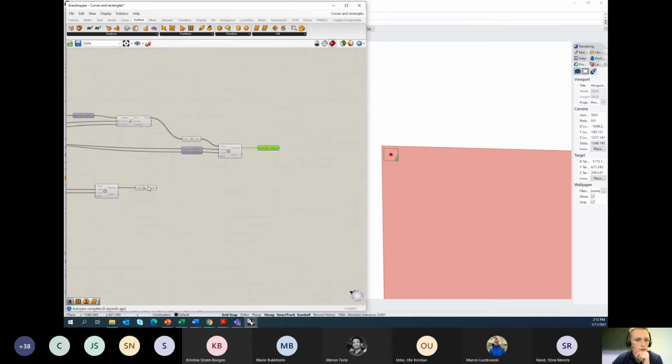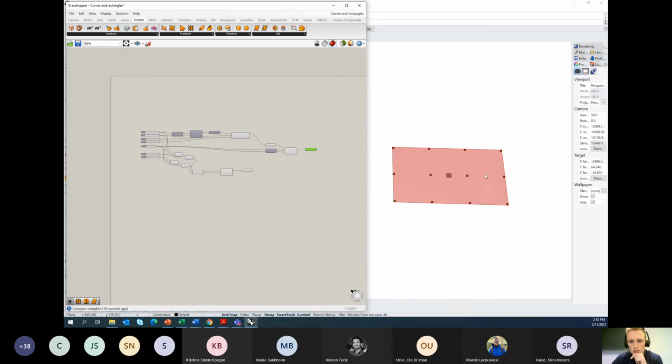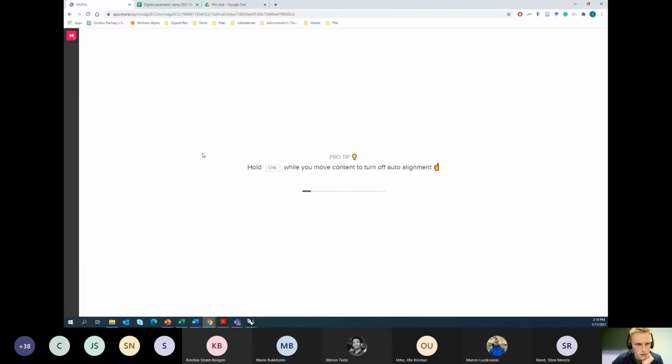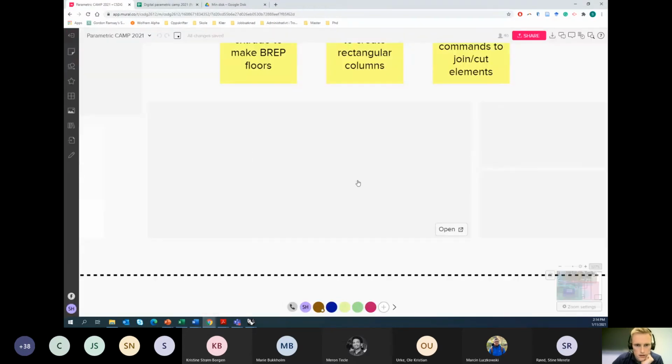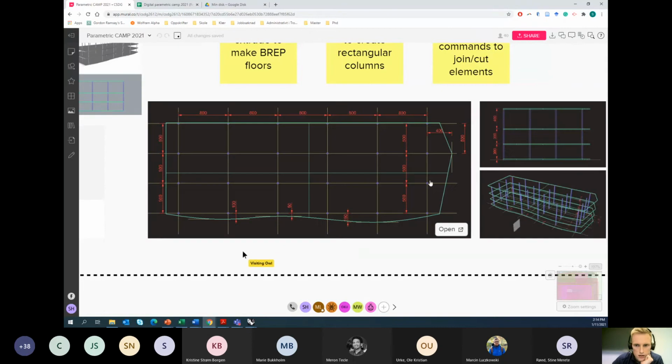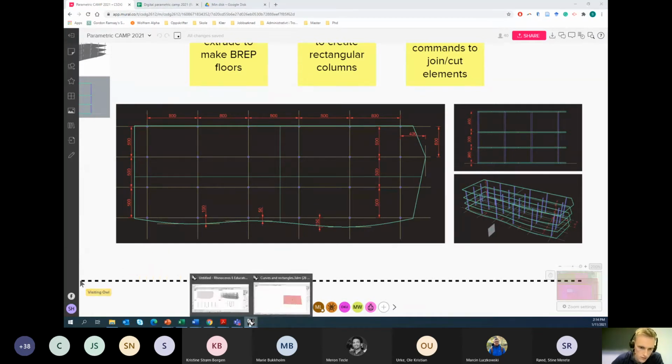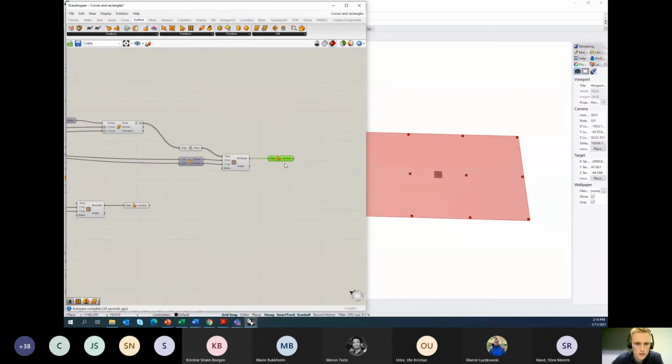So we now have, for one story, the cross section for both the slab and the columns. So if we go back to Rhino now, we want to copy this into a selected number of layers.